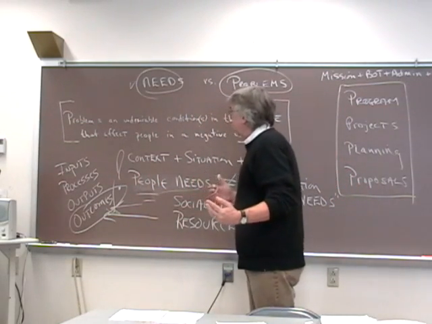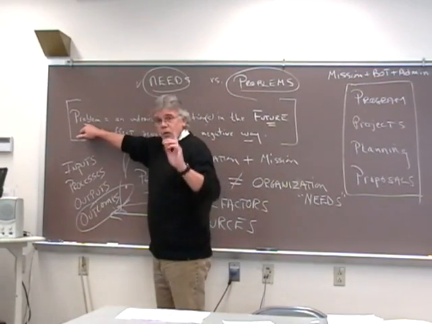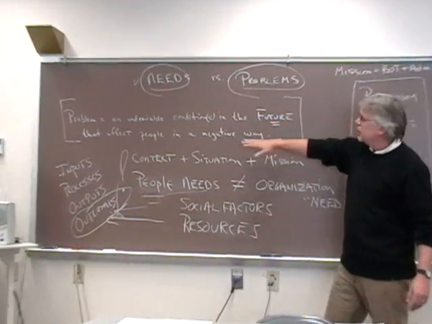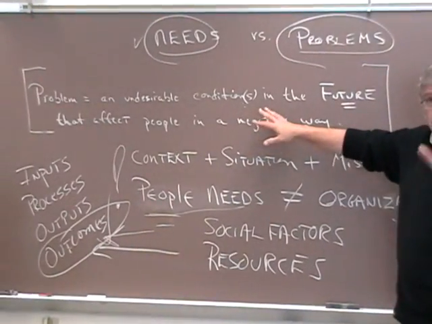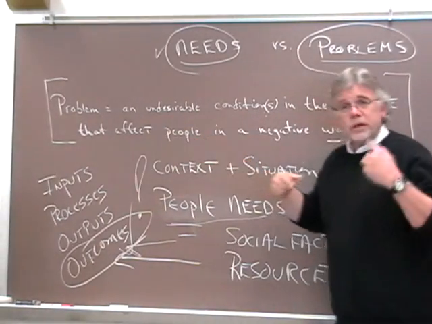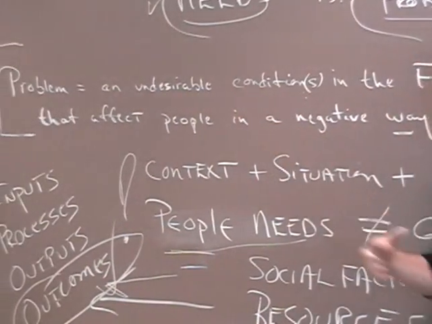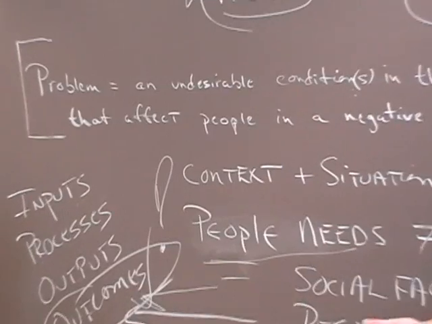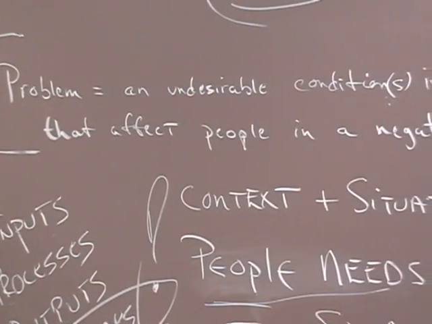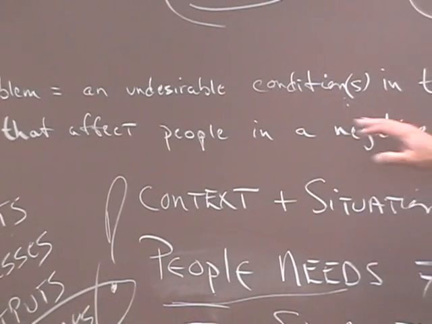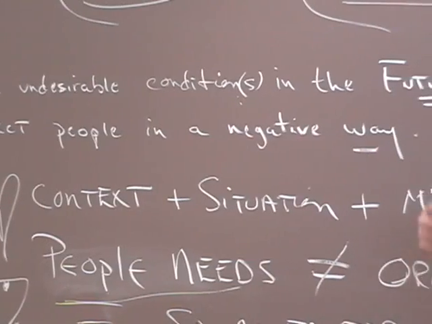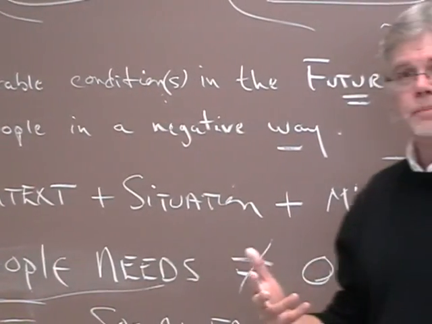So, one simple definition of this, and we'll refine this, I'll have some paper in your box about all this. A problem, we shall say, is an undesirable condition or conditions. Okay, in the future, now we'll deal with this next week. It's an undesirable condition that we will find in the future that affects people in a negative way.